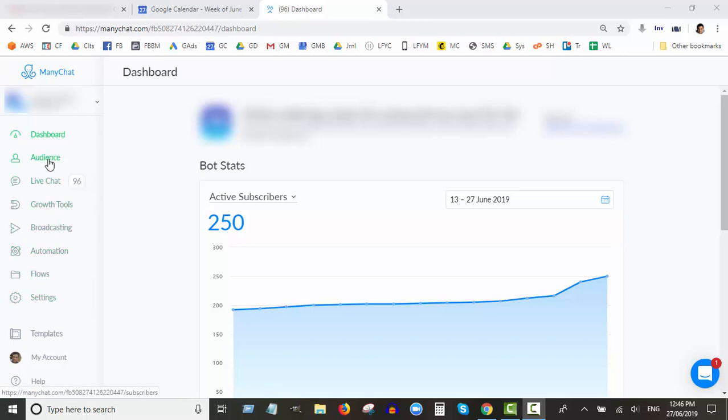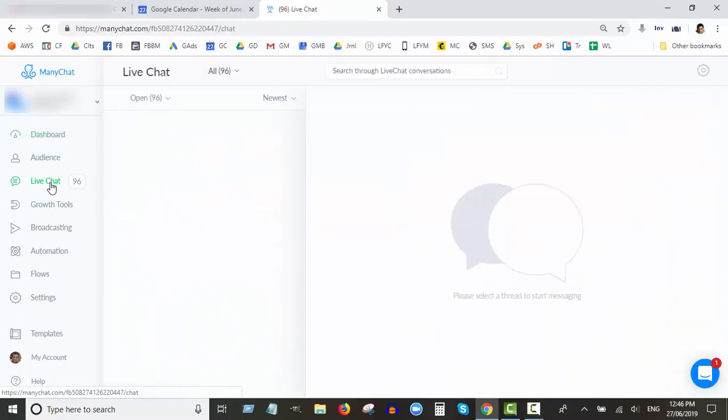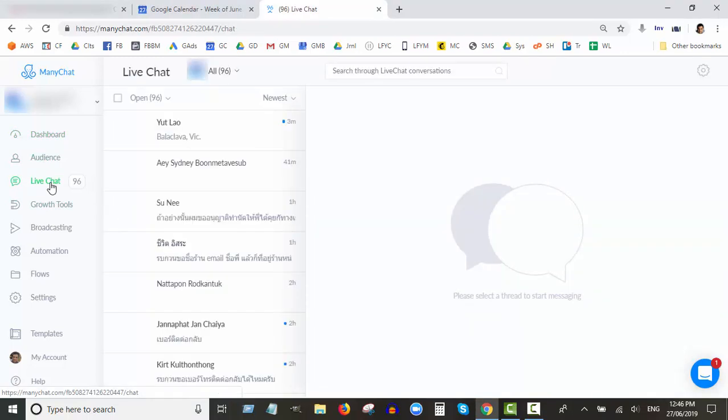So for example, the live chat previously, and the settings have been changed, by the way, to help you. Live chat previously has been people that have gone through the bot and they've done what they're supposed to do, like they've booked an appointment, or they've given their details, like their phone number and email, and answered all the questions and so forth.